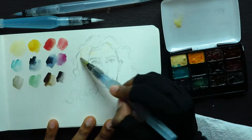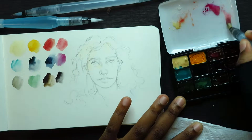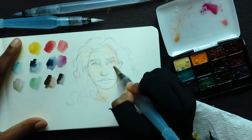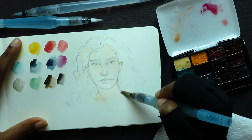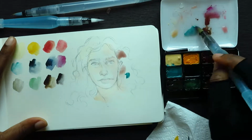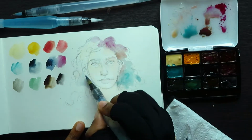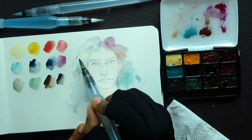And that's also a technique I'm trying to get better at, so my colors are more vibrant and I don't have to use as many layers to paint. But I'm working on it. I'm okay with how it turned out in the end, after not looking at it for as long and stepping back from it. So I'm pretty okay with it. I feel like it has a certain pre-Raphaelite quality.